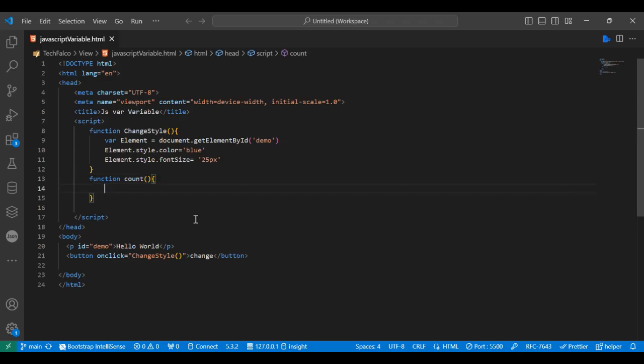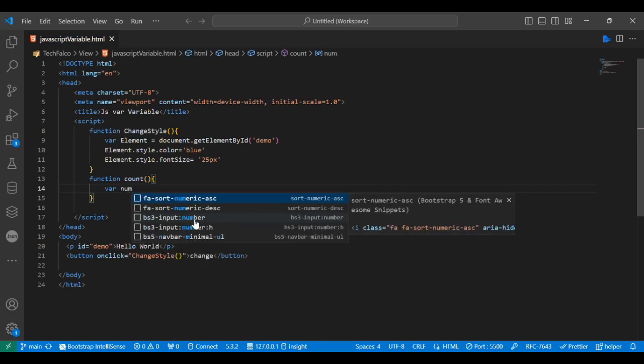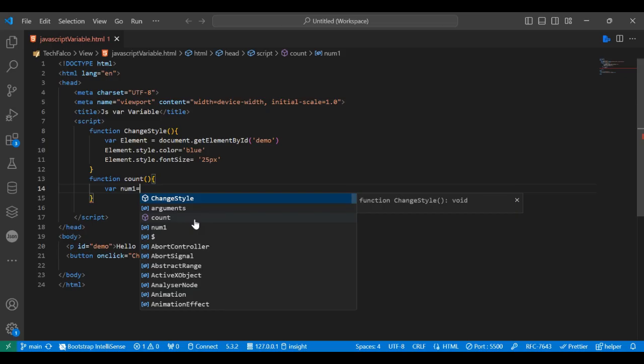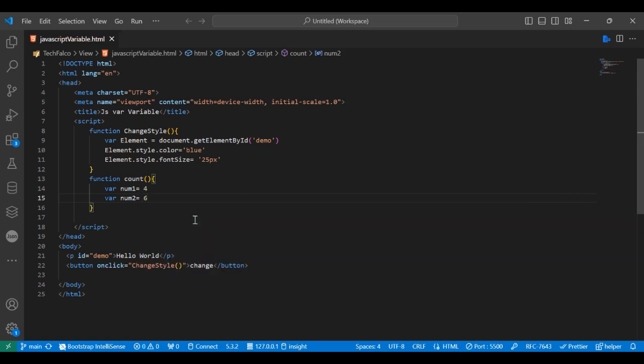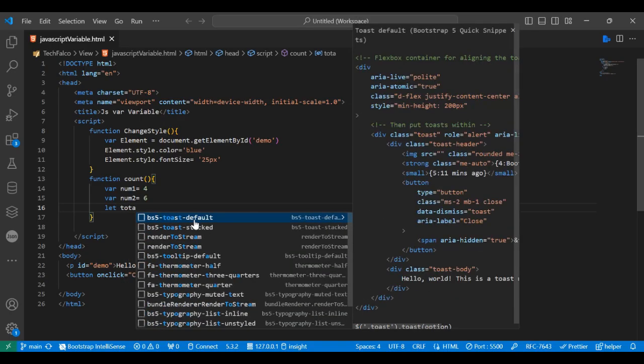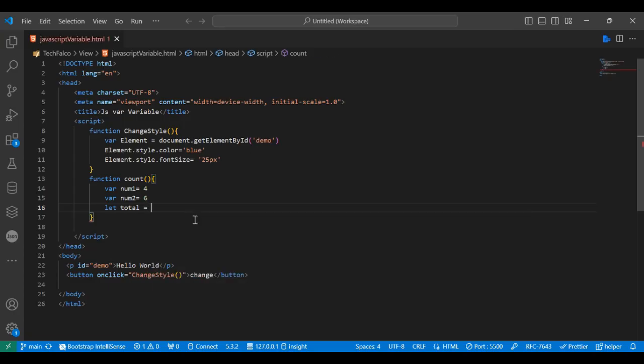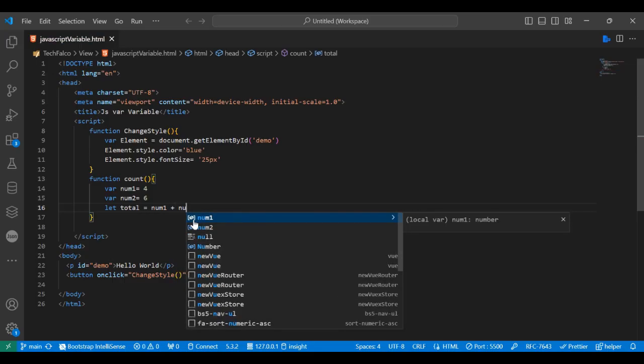Inside count, I will say var num1 is equal to 4, and var num2 is equal to 6, and then I will say let total be equal to num1 plus num2. Let total be num1 plus num2.